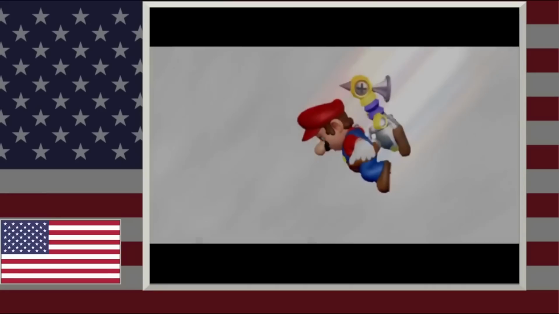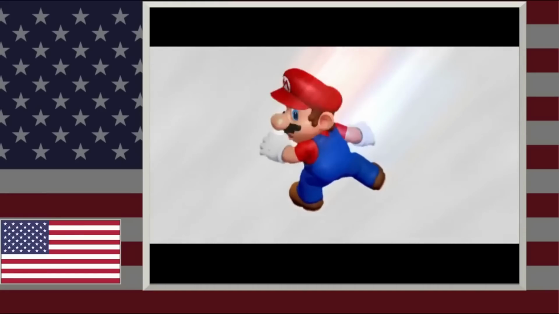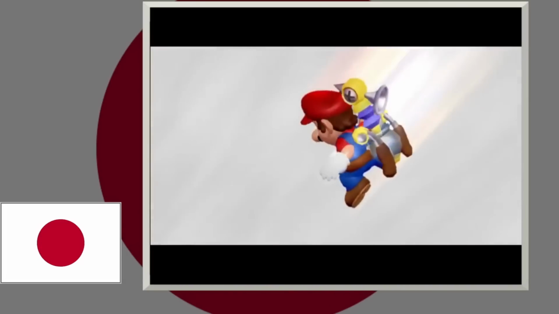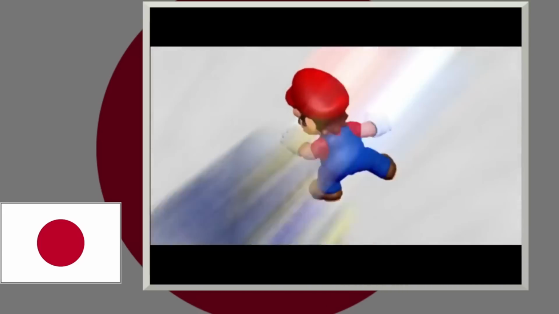And here's one more for the sound category. Whenever Shadow Mario steals Flood, the sound effect for him snatching the Flood is different between the two versions. Here in the US version, it has more of a chunkier feel to it. Whereas in the Japanese version, it's a little more wimpy, which maybe for the sake of making it feel a little less uncanny, they decided to give the sound effect a little more weight.